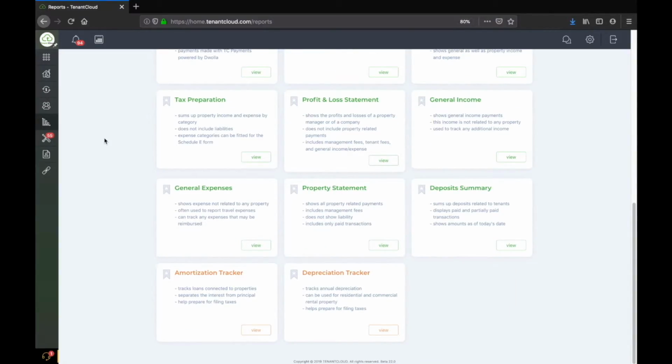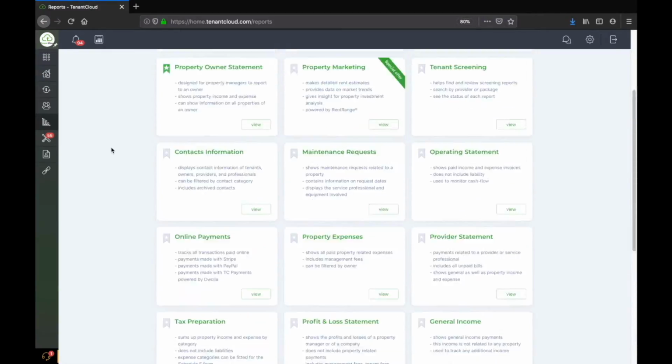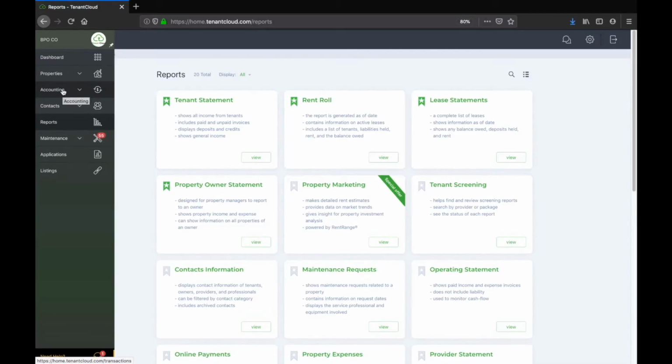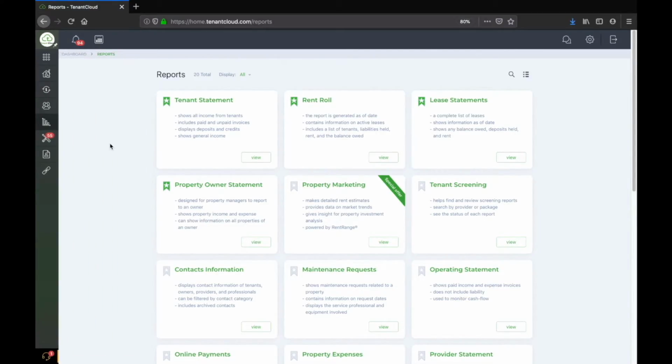Everything that you put into the system can pretty much be pulled out in one of these reports. And so it's important to keep in mind that the data that you get out of the reports is only as good as the data that you put into the system. If you're putting bad data into the system, you're going to get bad data out in the reports because it can only interpret and report on what you've entered. So it is very important that you understand the accounting side of property management, understanding that TenantCloud does account for the Schedule E and that it properly records it the way that a Schedule E should be accounted for.